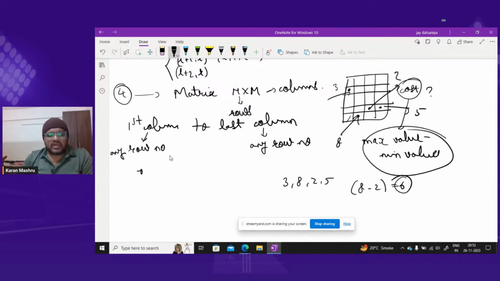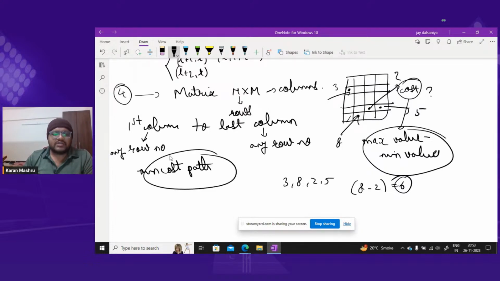Now you need to tell the minimum cost path among all the possible paths to move from the first column to the last column, keeping the constraints in mind. That is the question. First tell me, is the question understood?